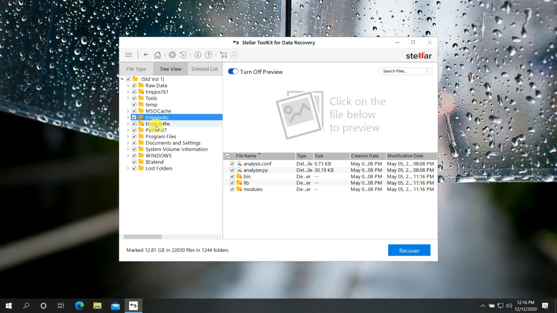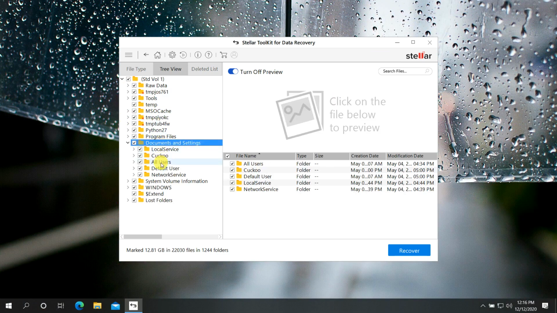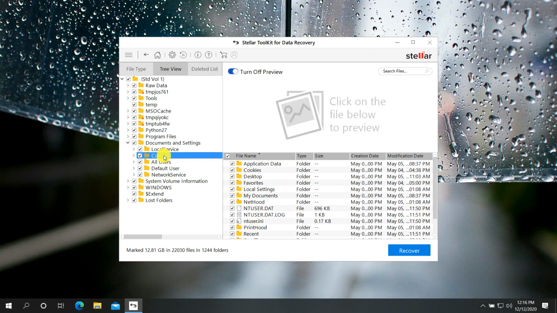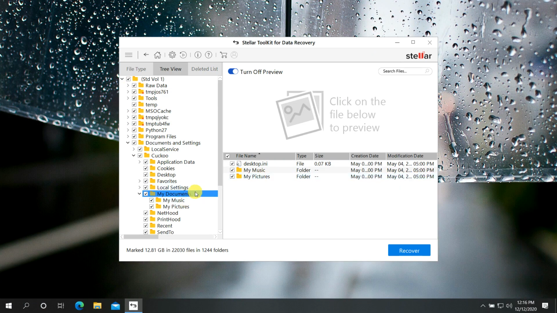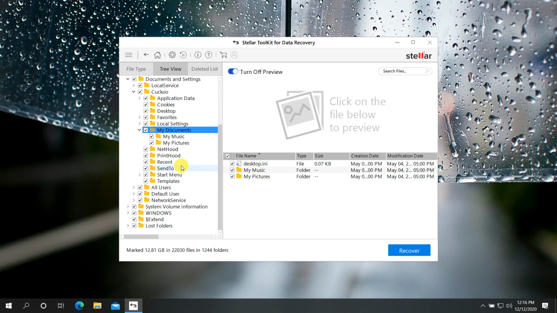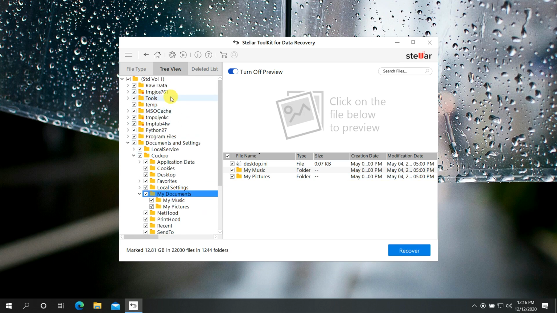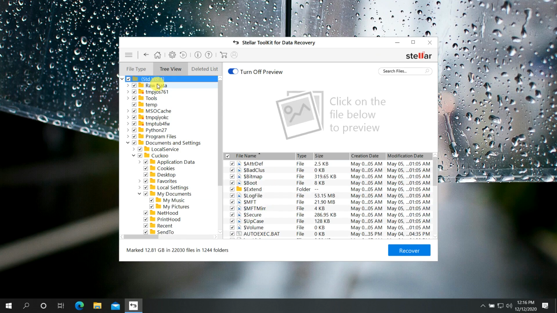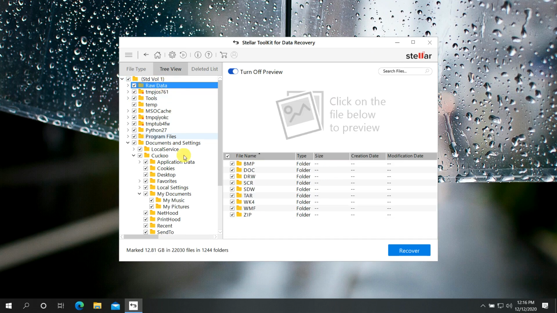No, this is not the one I'm looking for. No, go to document settings, Cuckoo, my documents. So it looks like it's not actually able to find the correct one, but I can find some raw data here. It might be good for me to recover.